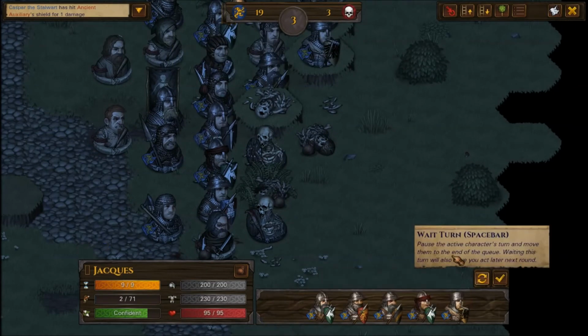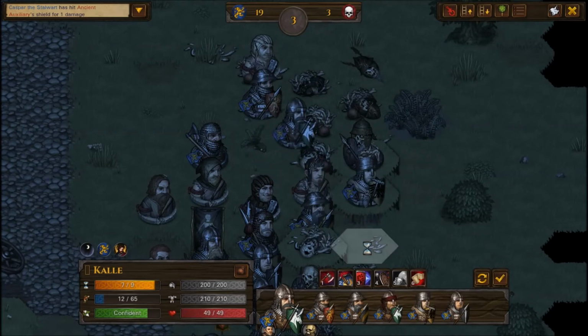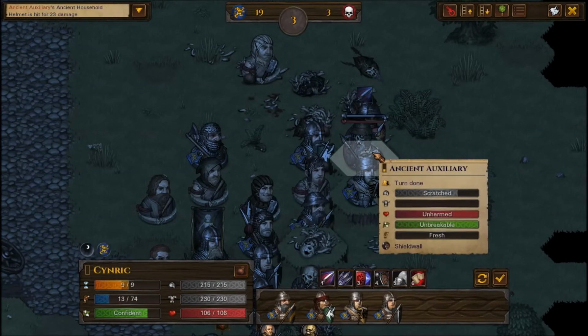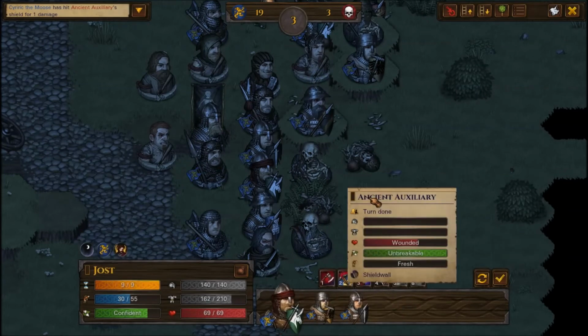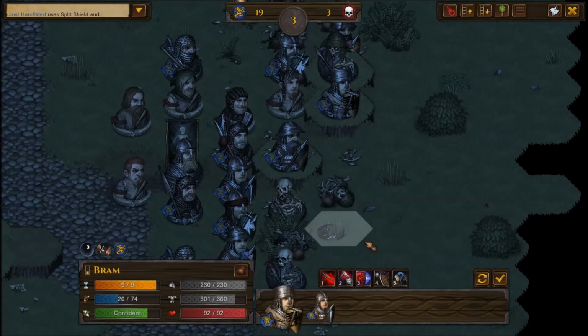Jacques, why don't you wait? Because I'm thinking Joss can probably destroy his shield before your turn comes back up. Good hit. Let's move Merrick in to help out there as well. Again, a helmet shot where we didn't need it. Let's put you up here. Blocked again. I probably should have waited with him as well. There's that.